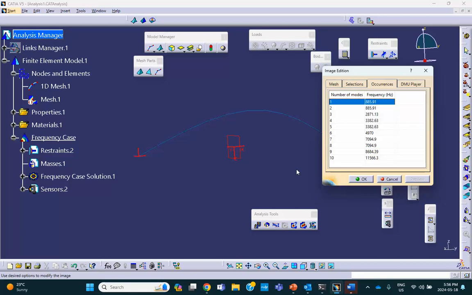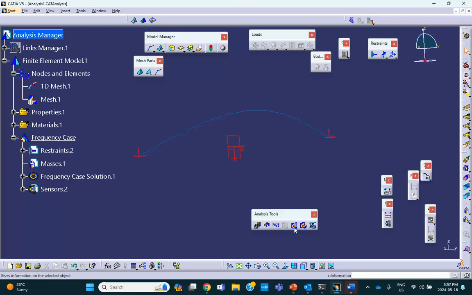Now, what did I mean when I said be careful about symmetry? Let me look from the front. Notice that if you had used symmetry here and done only half of it, then the second bending mode may be missed.